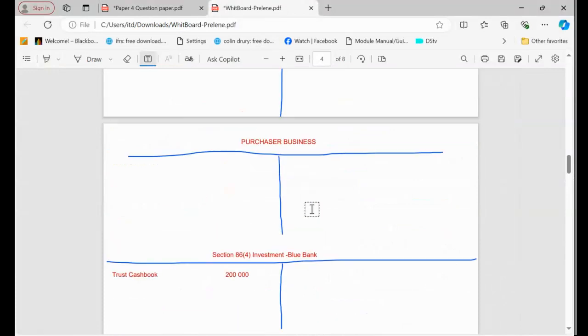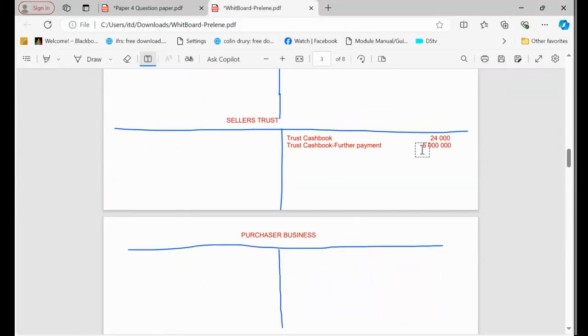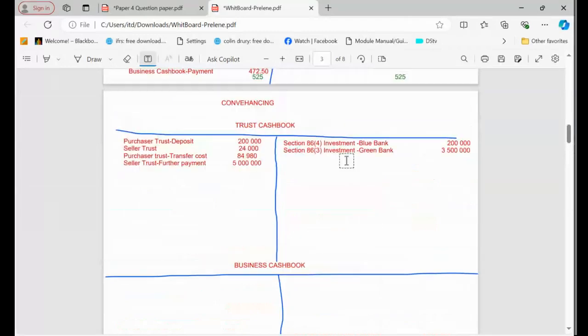And pay. But first, we must come to the seller here. Trust. Whatever is on the credit side, it means the seller has this amount of money. So now we must come here and say trust cash book. And I can just say rates. How much is it? 24,000. But remember, this is just the seller's account. For us to check the real cash, we must transfer to the trust cash book, on the credit side. And I'm just going to say seller, trust, just rates. And then we say 24,000.